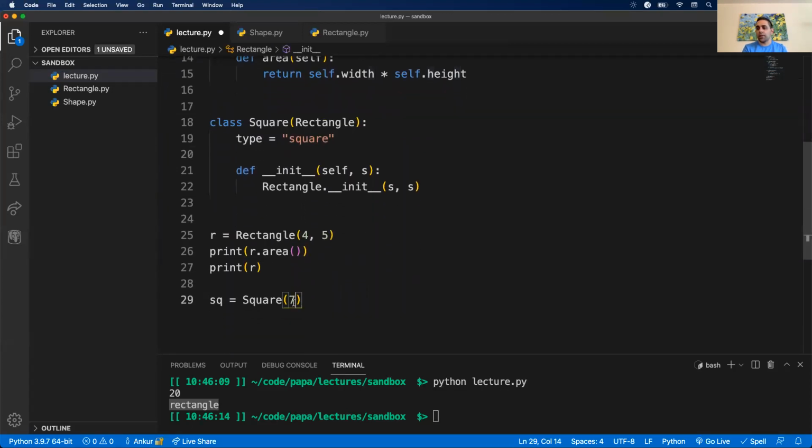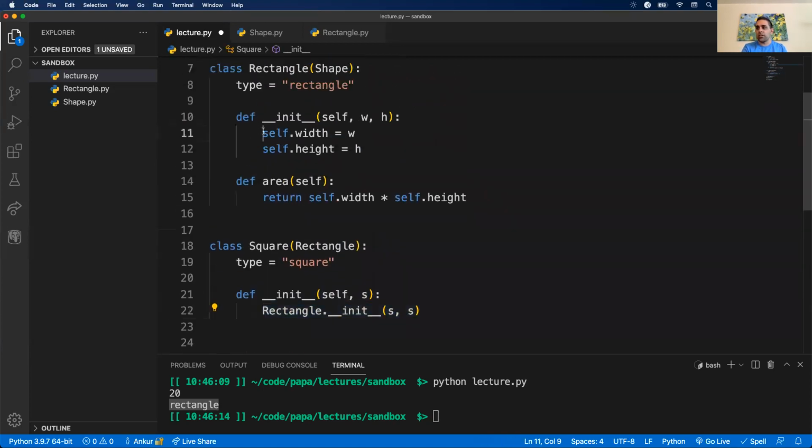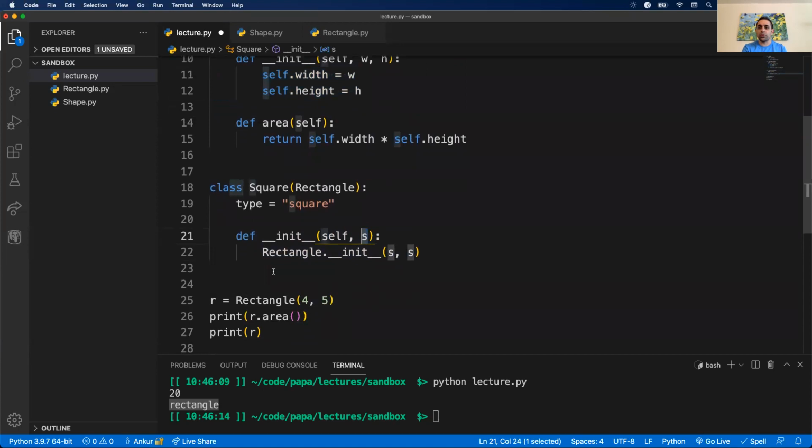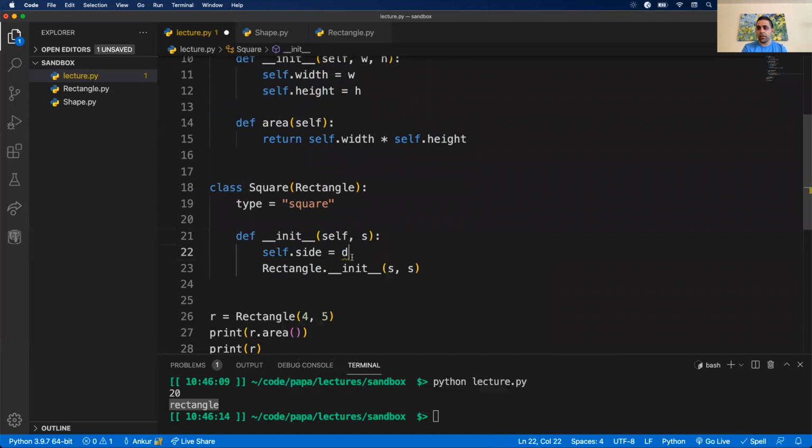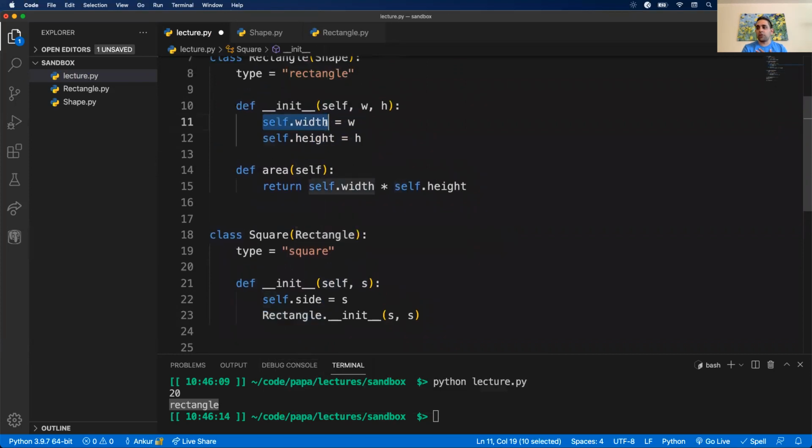So when I create a square, I pass 7 into the initializer for square. We know that a square is just simply a rectangle with the same sides. So we need to initialize the base class, as in we need these values to be populated for our needs. Notice that we're not storing side within our square class. I don't have self.side equals S. I could if I needed it, but rectangle already provides that functionality for me. Rectangle is keeping track of the width and the height, which effectively are each of the sides for my square. So I'm not storing additional data with my square class, but I am passing down data for my rectangle class.